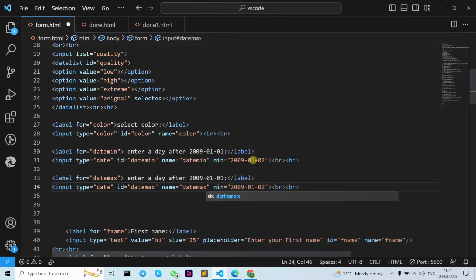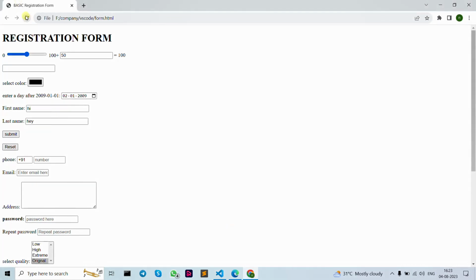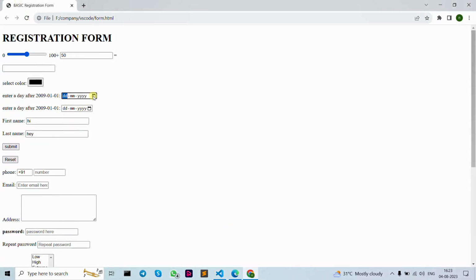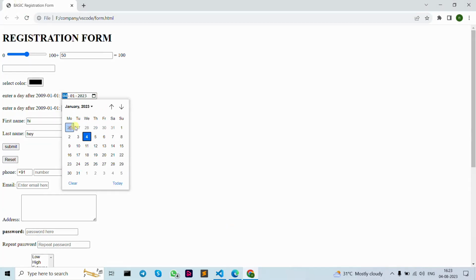As you can see, this is our maximum date. If you want to change it here, you can also do that. Let's change it to maximum. Yeah, change also. Give them 2023. Then save. Let's refresh it. As you can see, this is our minimum.